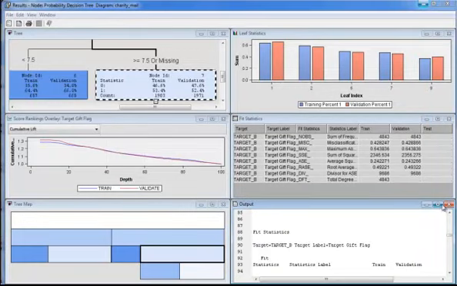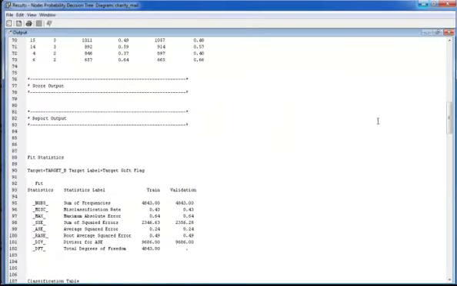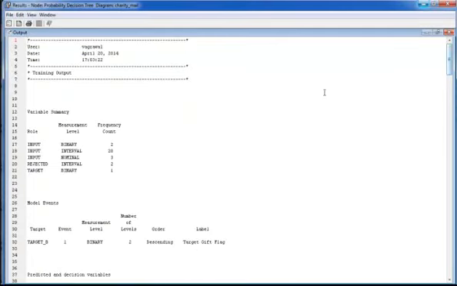Next one is the output window. If you maximize this one here, you can see a lot of details. For example, this shows you the number of variables that are being used. We have 2 binary variables, 20 interval variables, 3 nominal input variables.